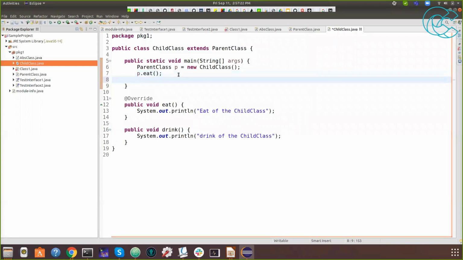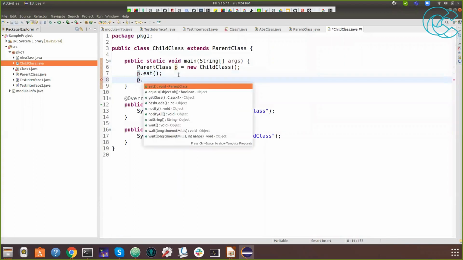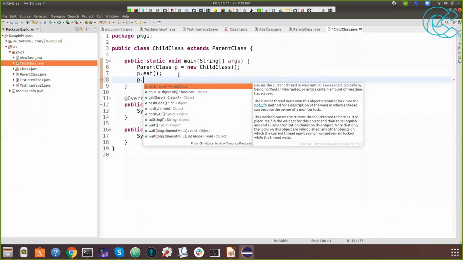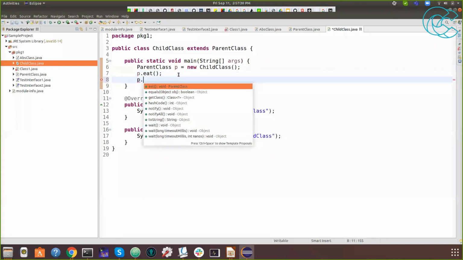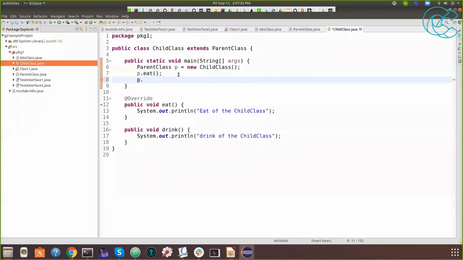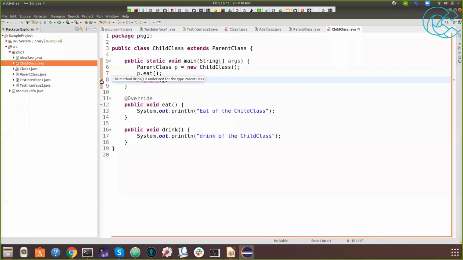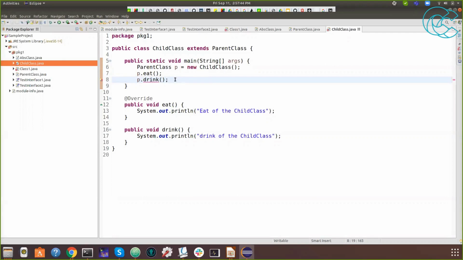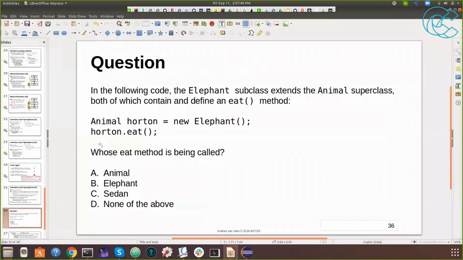So the other question is, I think it will just show up here. So okay, I don't see. Okay, so I think I gave the wrong answer. Yeah, so I can't call drink, right? If you have the drink here, it will simply say is undefined, right? So the first one is correct. In this case, going back to the example here.